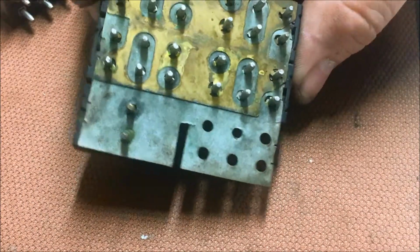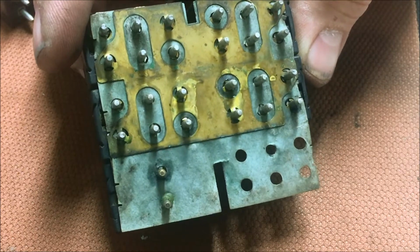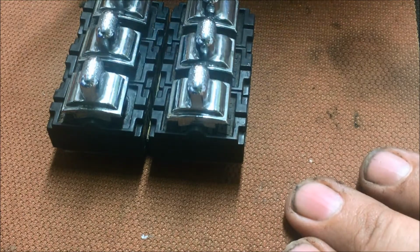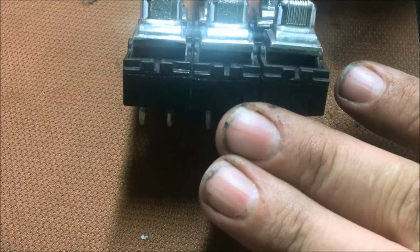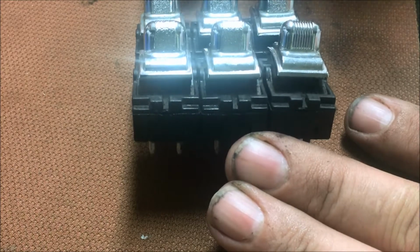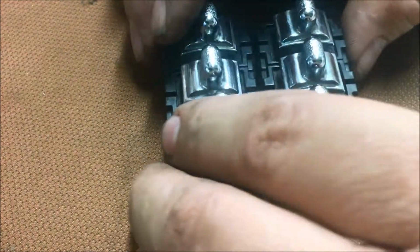That's what it looks like under here. I've already brushed a little bit around here, but we're just swapping powers and grounds is all we're doing. Alright, so I've got this side done. This is my other, that's my door lock switch there. If you'll notice, it's something to point with. I don't know if you can see it or not, but it has a different texture to it. I don't know if all of them are that way, but this one's made differently. These are like stippled, this one's like serrated or whatever.